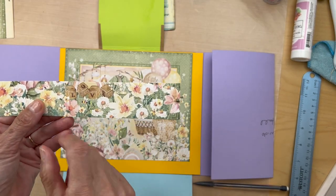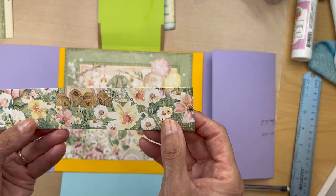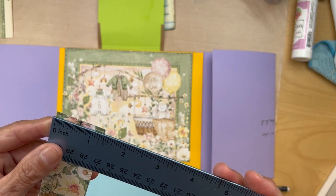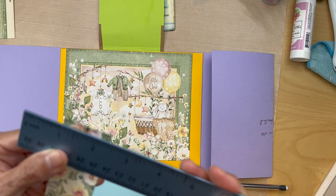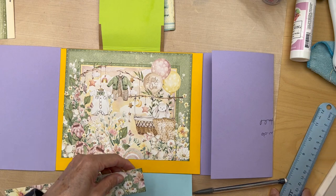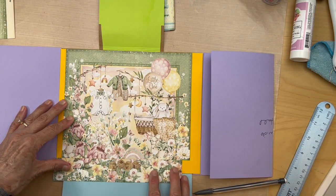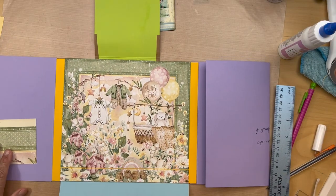So what I wanted to do was keep those love blocks all in. So this looks like I'm going to be cutting it at 3/4 inch, but you measure yours depending on where you have it lined up here. So I'm going to go make my cuts, put this part down.